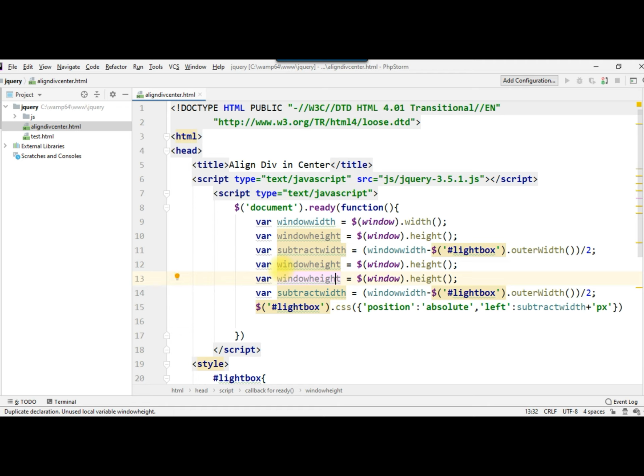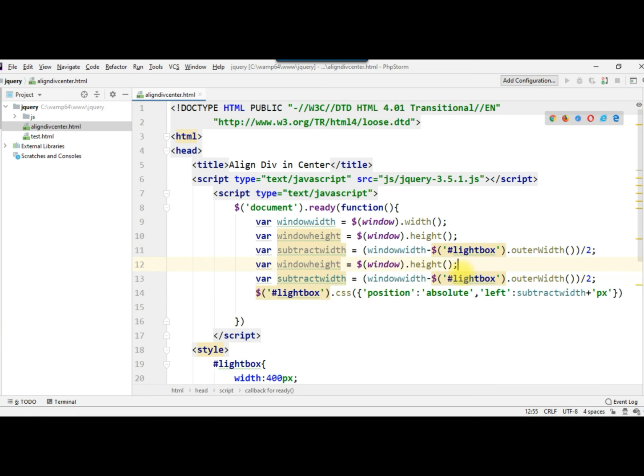Okay, this we have already created, sorry. So we only change this subtractHeight: window height minus jQuery lightbox dot outer height divided by 2.